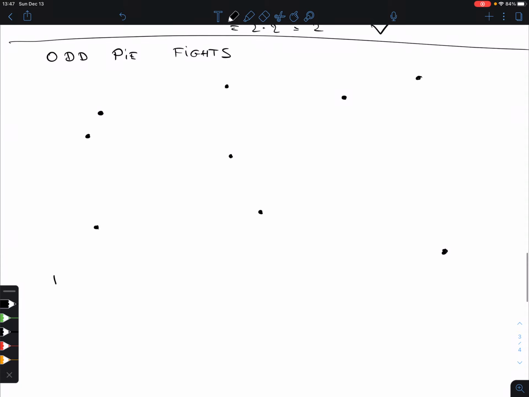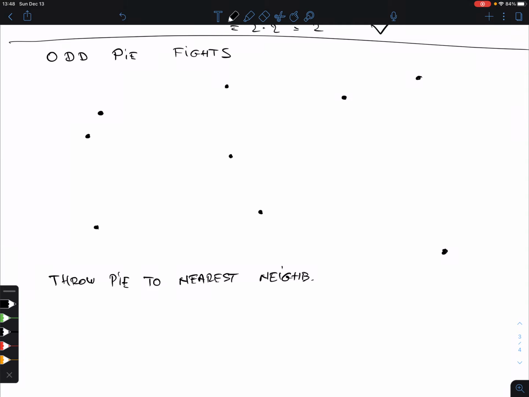So what you do is throw pie to nearest neighbor. That's the only thing you need to do, to the nearest neighbor. And since we're saying they're all at different distances, and I'm not writing that down, it means that it's always clear what your nearest neighbor is. It's not that there are 2 at the same distance and then you ask, which one should I throw to? No, it's clear at any time which one is closest to you. Okay? So that nearest neighbor is going to get a pie in his face.